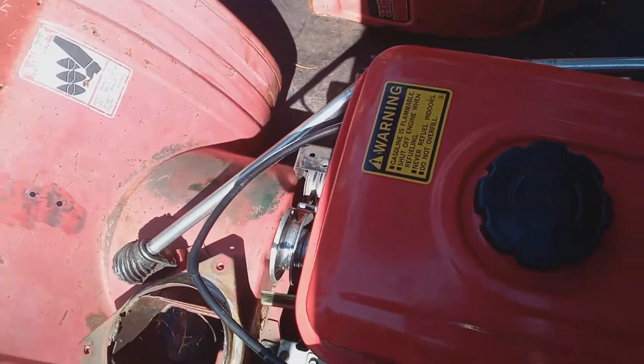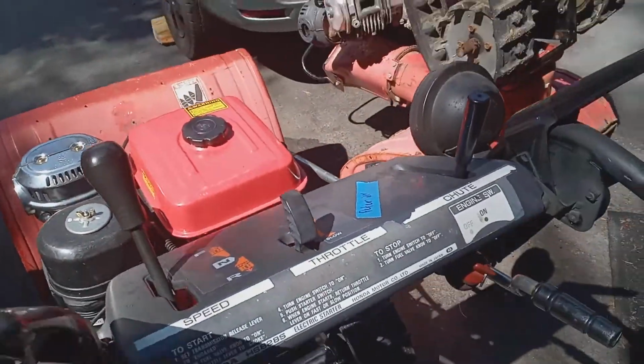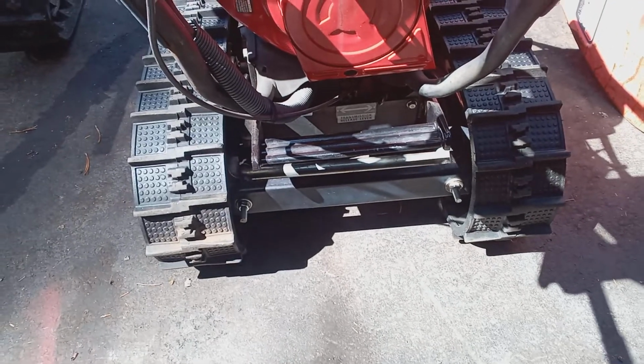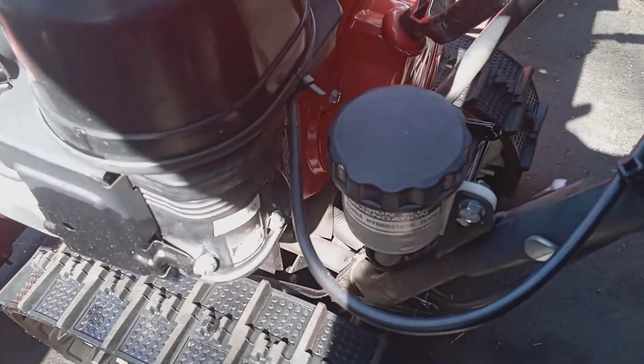So that's the second thing. The first thing is the engage, whether you're engaged or released, and then checking the belt and the cable. You can check the fluid, and this is a hydrostatic transmission, so you can check the fluid and make sure there's fluid in the cup here.